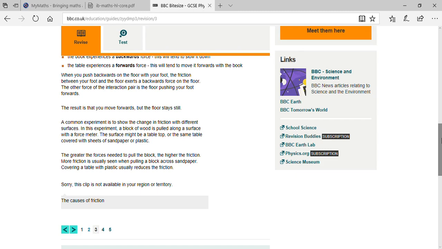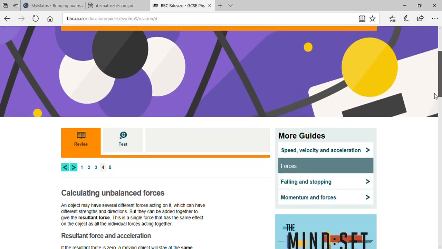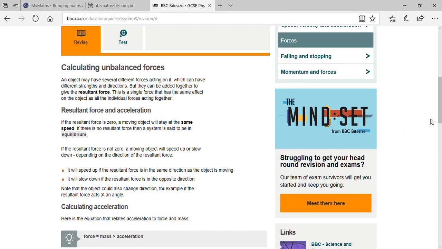Suppose I was telling you that force is a type of push or pull. So in whatever amount you push the earth, you will accelerate in the forward direction in the same amount. Understand? Because I explained friction to you in your first phase, I don't think I have to explain it over here. So now next, I don't know why they are not explaining the third law of motion. Next is calculating unbalanced force.